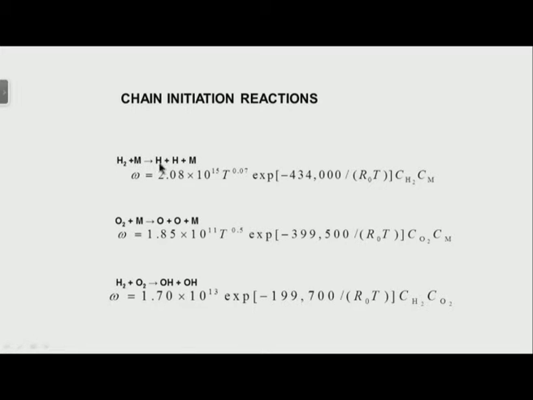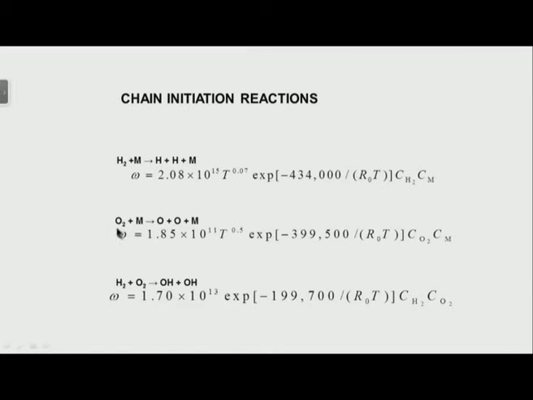Therefore, we say H2 plus M gives H plus H plus M, and the rate of reaction, which we called omega, in moles per cc second, is equal to 2.08 into 10 to the power 15 times the exponential, the way we have been telling. It is a second order reaction, therefore the concentration of hydrogen times the concentration of whatever is available as the third body. We also find there is a weak dependence on temperature. You will recall when I got the value of omega, I said it could be a small function of temperature, and when we do experiments, we do find it is a weak function of temperature. In addition to temperature coming in the exponential term, we do have temperature coming in here.